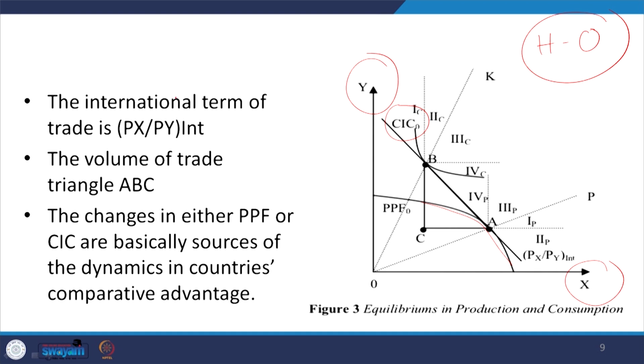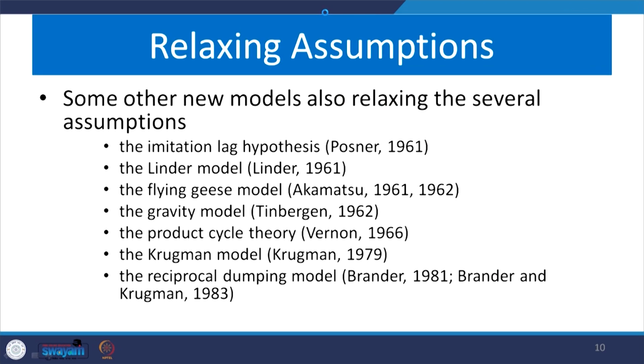So, this transition effect is emphasized by the other neoclassical models. The transition effect might be there depending on the consumption effect. We will discuss it in detail. At this moment I am just mentioning the movement from A to B, and since we are emphasizing equilibrium in the production and consumption function, we will take the help of the offer curve as well in another class to explain the exact transition effect and to emphasize the dynamic comparative advantage.